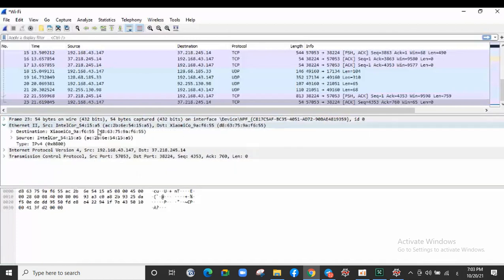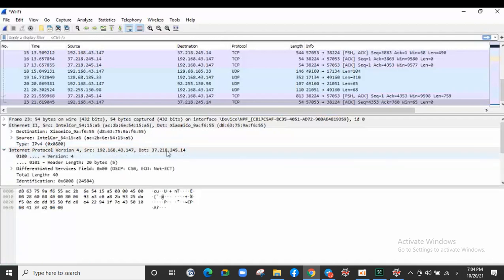Because I'm receiving this information from my cell phone, you can see the destination is Xiaomi with this MAC address, and my laptop's MAC address is this one. The packets are sent and received through IP version 4.